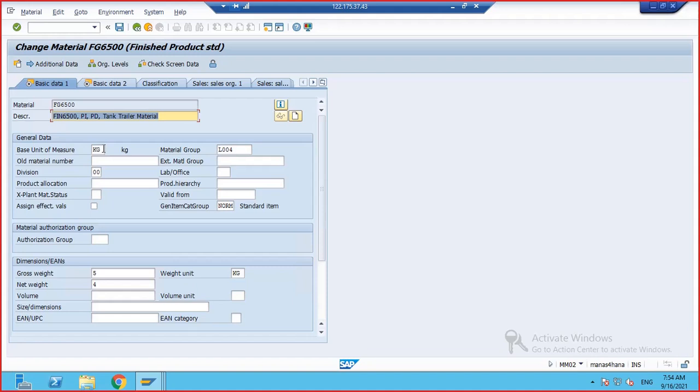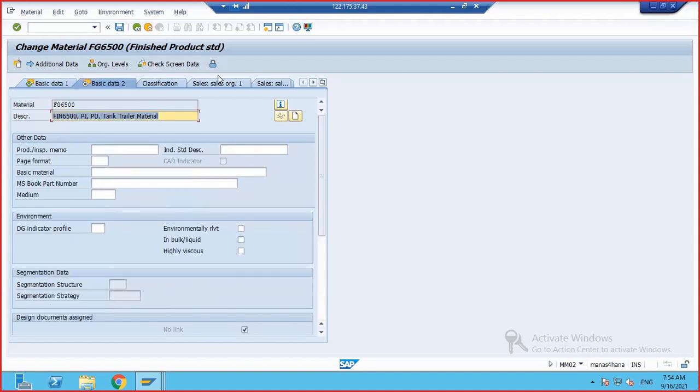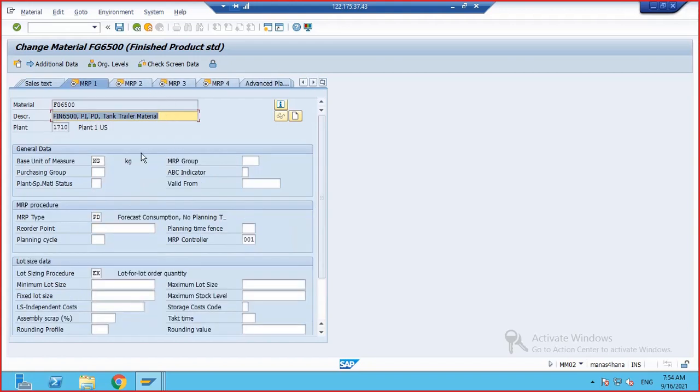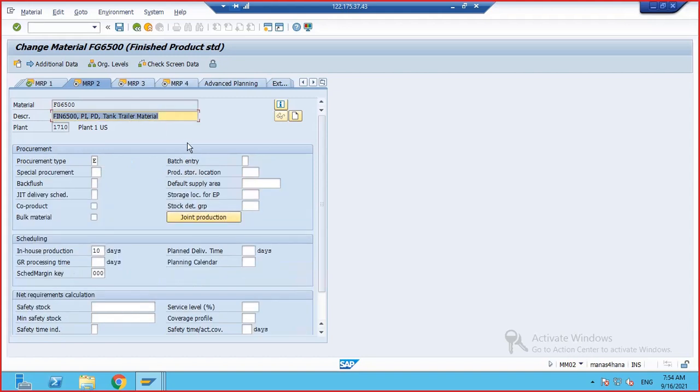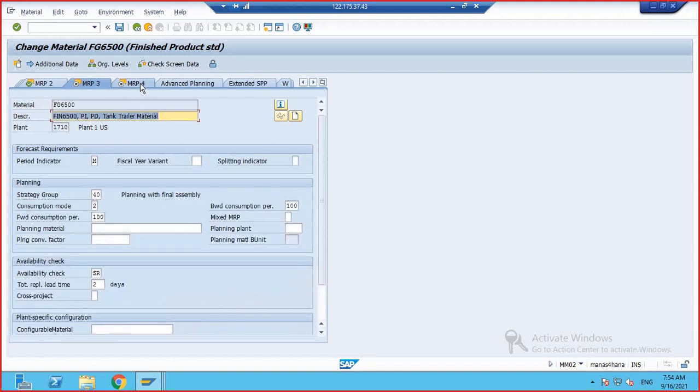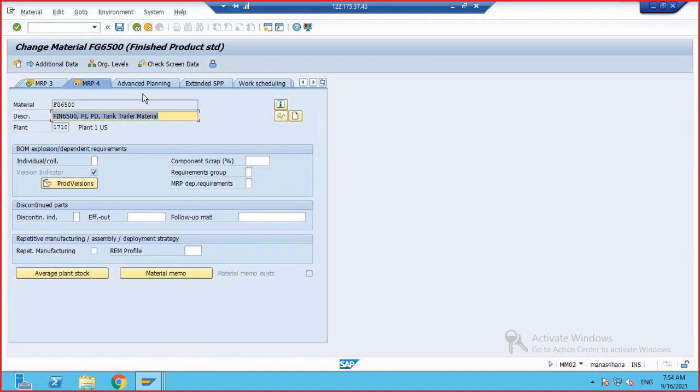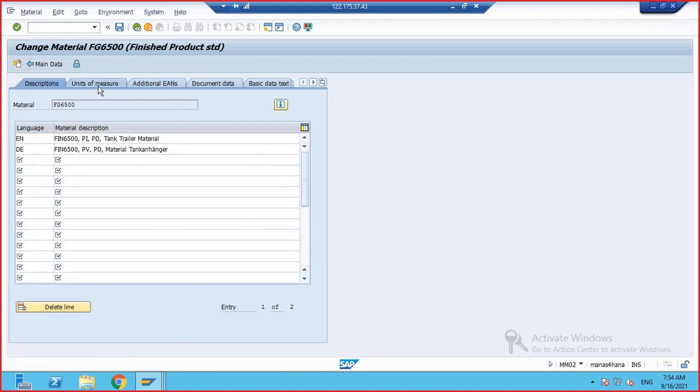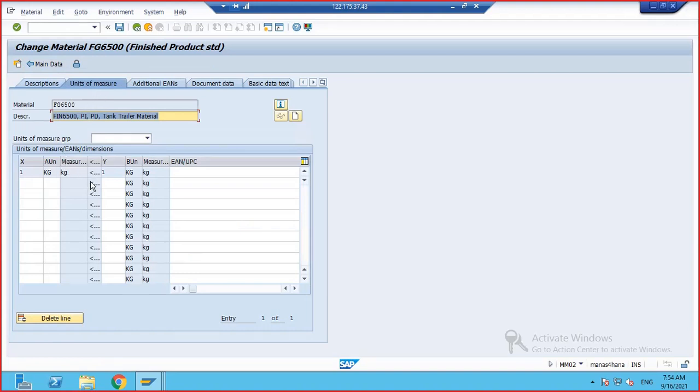Base unit of measure is kg, correct? Why is it not taking 1 kg?